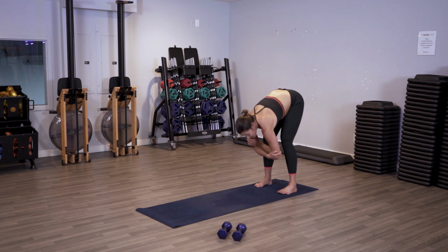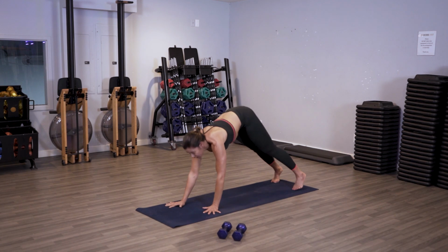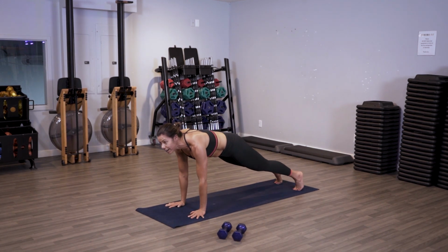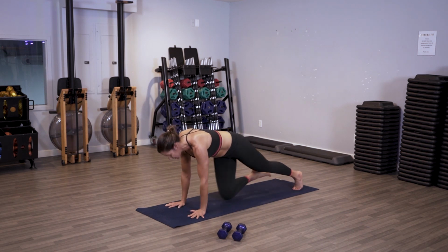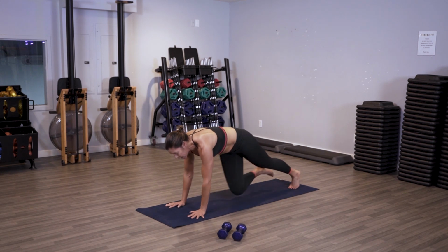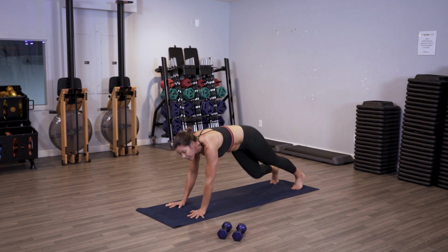Good. All right, let's take a walk back out to plank pose. You're in high plank. We're here a lot in this class. Your shoulders, elbows are stacked. Good. From here, we're going to take a slow mountain climber. Right knee, left elbow. Exhale back. Good, left knee, right elbow. Exhale back. Right knee goes back. Good, give me 8. Connect that breath.